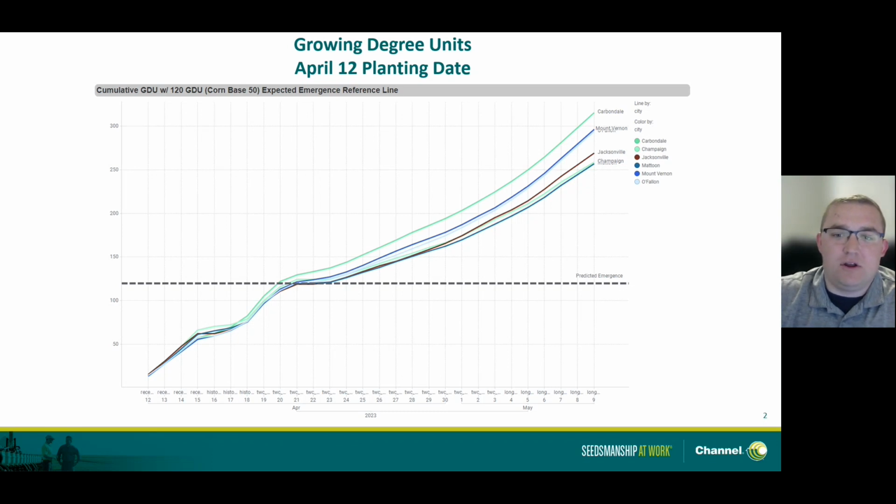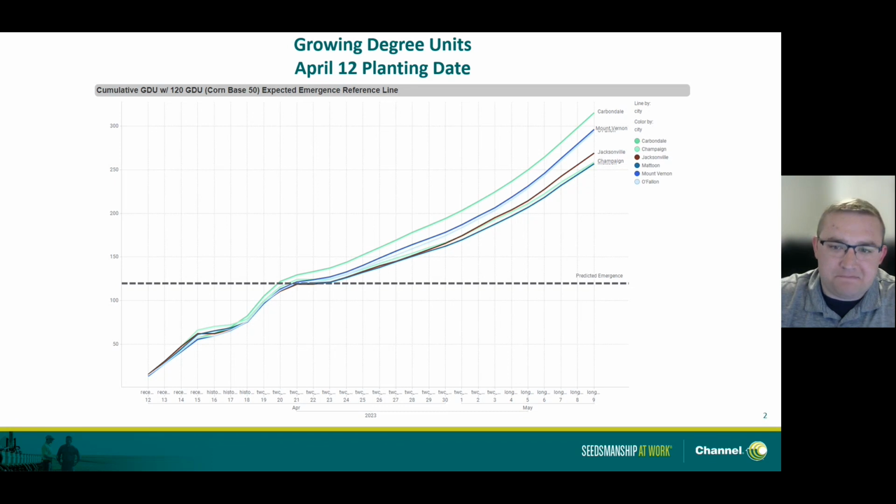You can see this color coded in the upper right of our screen, and how many GDUs we've accumulated thus far up to today, which is April 19th, and then the forecasted GDUs and how many we have total accumulated going out into early May. Anything previously is historical data from the Weather Channel, and the forecasted high and low temps we're using are from the Weather Channel as well, to give us our anticipated GDUs over the next few weeks.